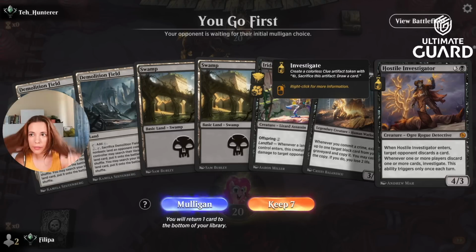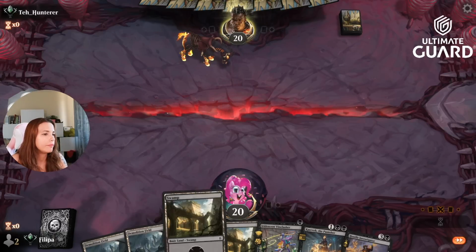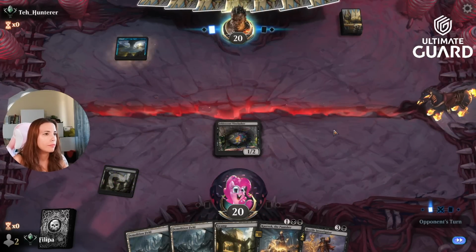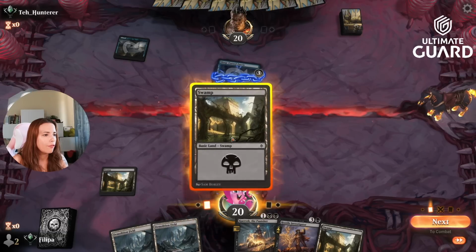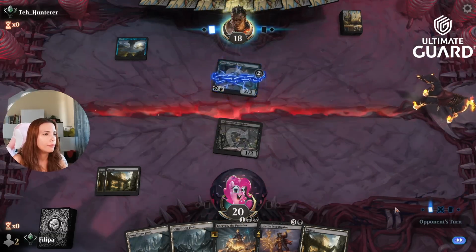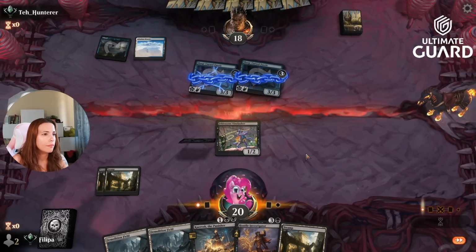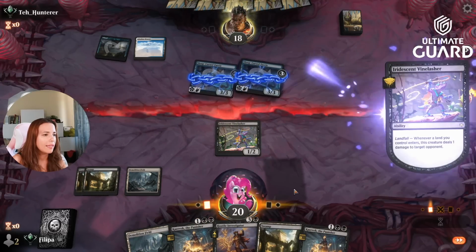Okay, so I go first. This is a bit awkward, but I think we can keep it. Demolition Field has the potential to be good with the Vinelasher. Oh. Some fairy deck. I was not expecting that. I mean, they're sleeping now, but we know that that doesn't last long.